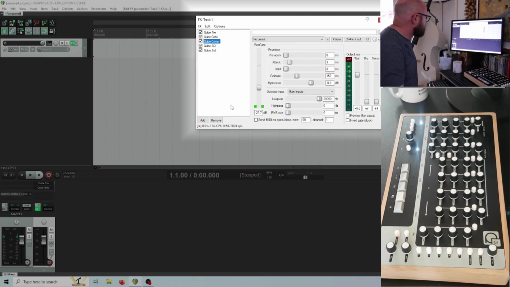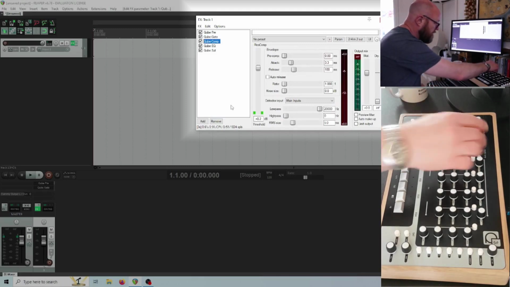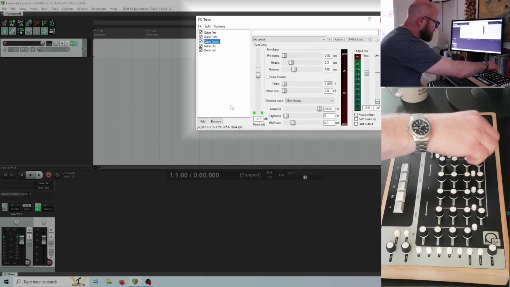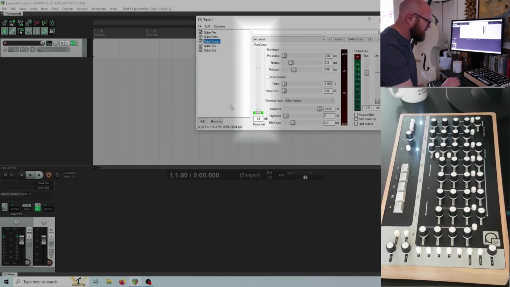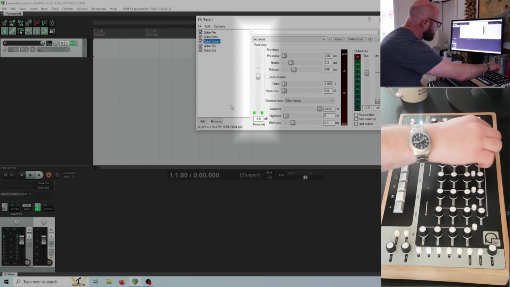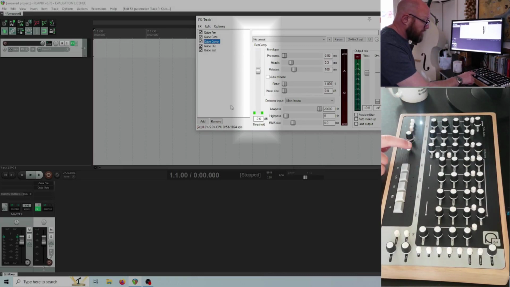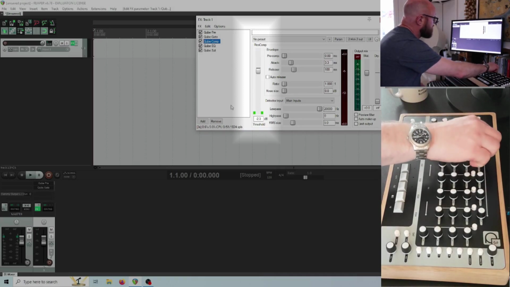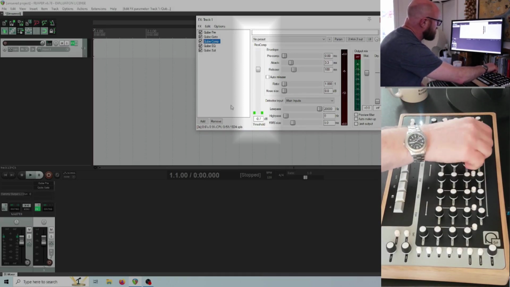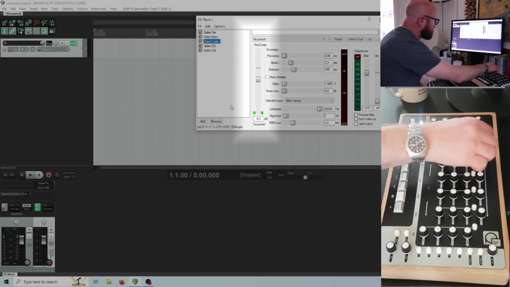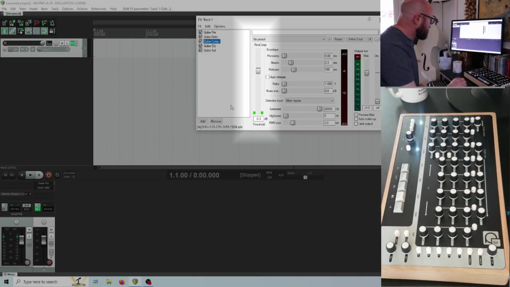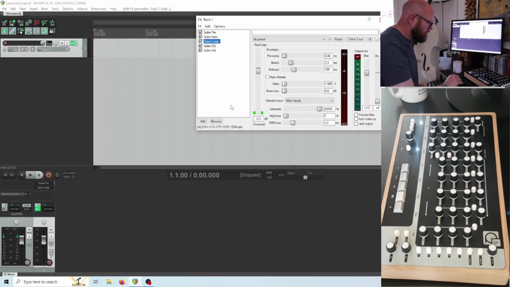If we have a look at something like the compressor, again, threshold and things like this, you'll see here that it's doing quite a lot of scrolling to get all the way down to the bottom and all the way back up to the top. And that's with this multiplier on. This is what allows you to do some really fine tuning, which is lovely. But without that, as you can see, I'm doing a lot of scrolling. I can speed it up by adding that multiplier on, but there's still quite a lot going on there. So that's one of the things that could be better.